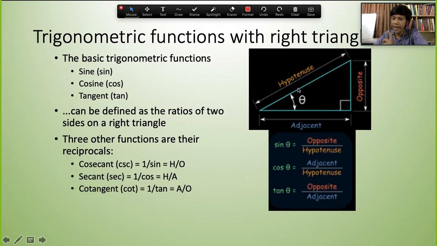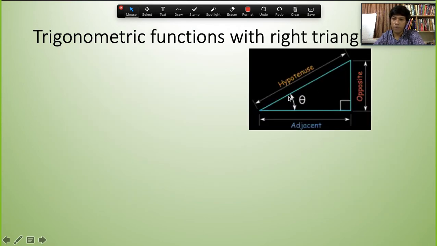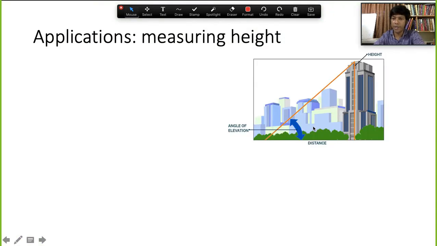When the angle is given, and this is a right angle triangle, then we can use this trigonometric ratio. You have to keep it in mind. This is important. When the angle is not given, then what? Then Pythagorean theorem. This is a right angle triangle, but no angles are given, then Pythagorean theorem. If one angle is given, then you can use the trigonometric ratio, provided that this is a right angle triangle. This is an application where you can use it.